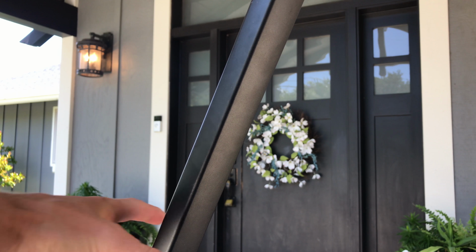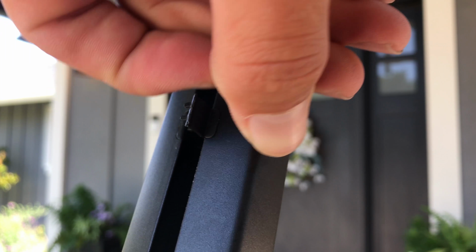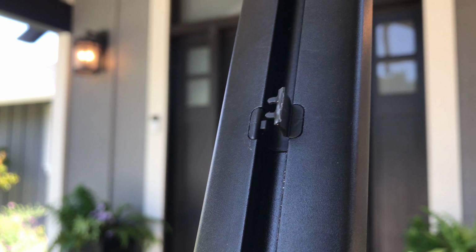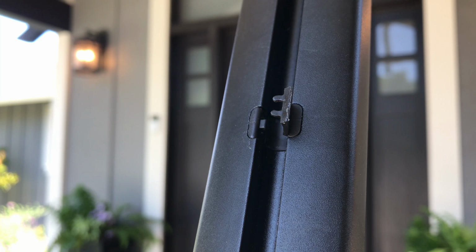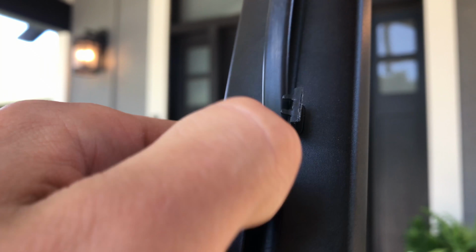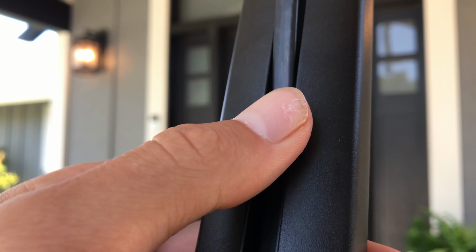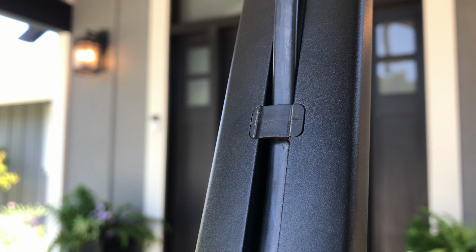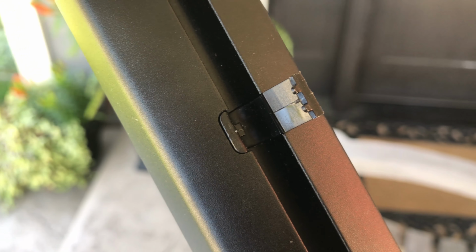Also, something you might not notice right off the bat, but I really like, is the fact that this stand has a good sized indent which spans all the way from the top to the bottom and has a bunch of little strap things that you can open and close. This is for the wires which go from your microphone to your computer, so you can tuck them neatly into there and just strap them in, which is going to make your setup look a lot cleaner. No one wants to see those ugly wires hanging around.